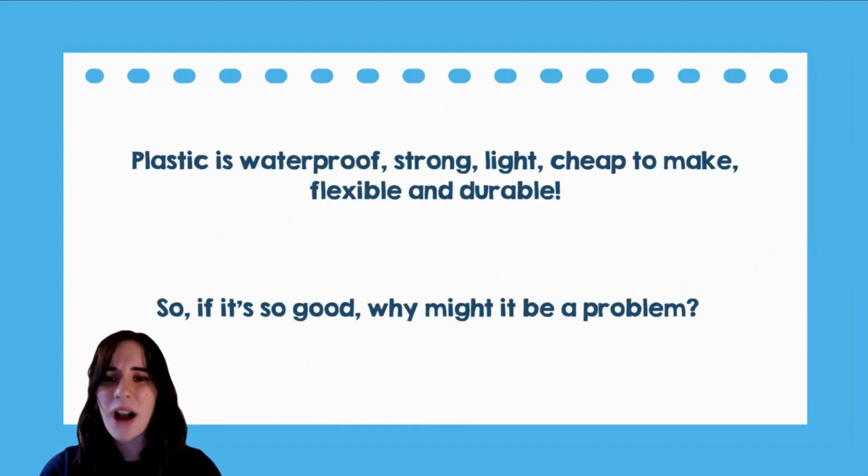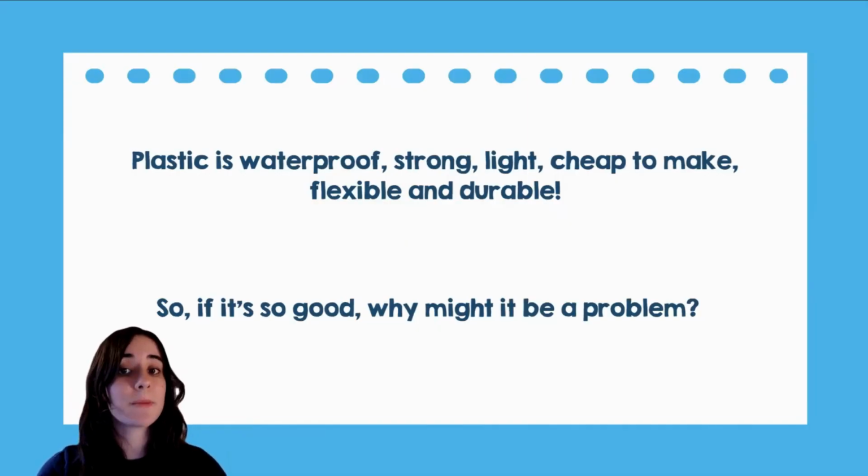Can you think why these features that make plastic so good might be a problem in this situation? Pause again to discuss. So, we've spoken about the different properties of plastic and how they can be good or bad. Now it's time for you to investigate them yourself. Together with your teacher, you'll choose some of the questions from your class question wall that you thought of earlier and put them to the test.